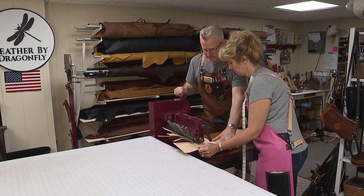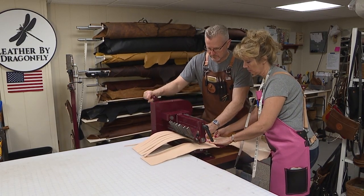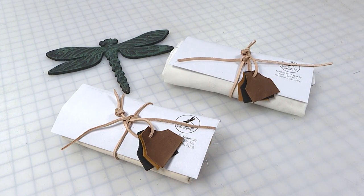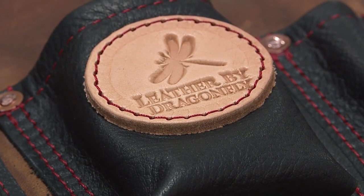When Michelle and I were dating, I was on a fishing trip to Canada. Her mother and both my parents have passed. While I was in the boat one day, a dragonfly landed on my knee, and then flew away. I was thinking about my parents and I asked myself, would my mother and father think Michelle would make a good wife for me? Just then, three dragonflies landed on the seat in front of me — and that was my mother, my father, and Michelle's mother. Ever since that day, dragonflies were very special to Michelle and I.